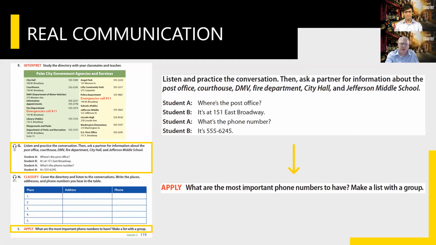We need to get to real communication, which means the students are improvising. They're working together to achieve something. They're speaking to one another. And in this case, this is a group activity where they are creating a phone list of important phone numbers. It can be as simple as that, but we don't stop at the dialogue. We need the students to be able to personalize the language, use it in their own way with their own ideas, and sharing those own ideas instead of relying on what we say as teachers. So in the classroom, we need to make sure we have real communication.